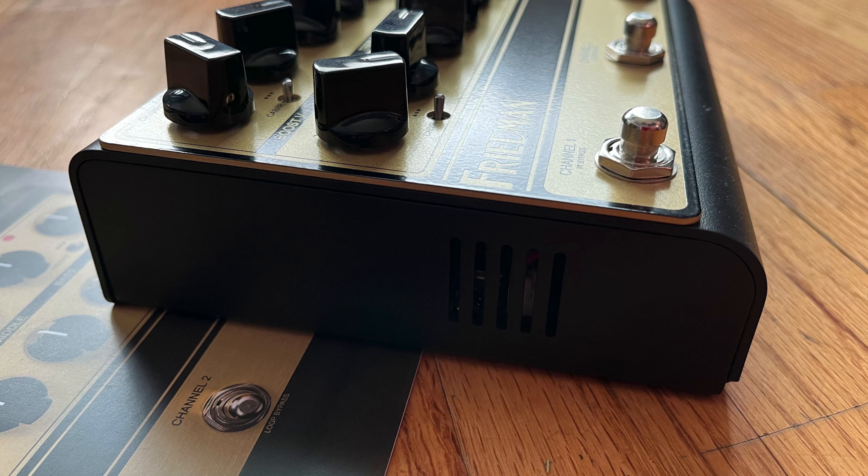Who is this for, and who is it not for? I'm a little conflicted, because on one hand it's a pedal — it looks like it's meant to be on the floor and you hit the switches with your feet. But would you? My first problem is that it's a $500 pedal where the knobs are at the same height and on the same plane as the switches. If I'm playing live with energy up, do I really want to risk hitting the knobs and breaking something? It just doesn't feel like the best design for something going on the floor.